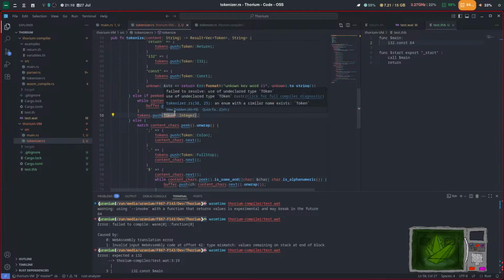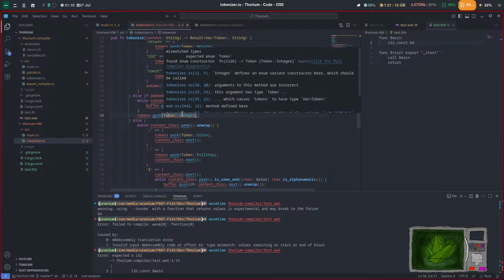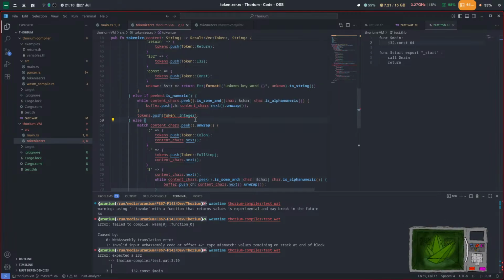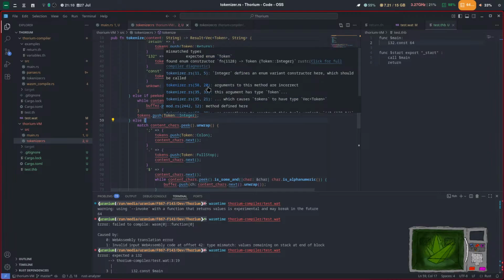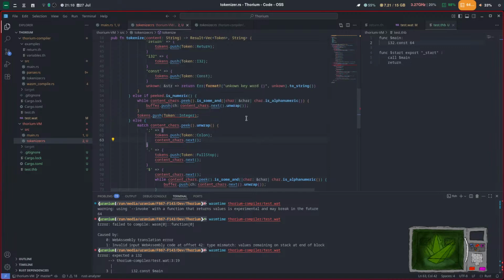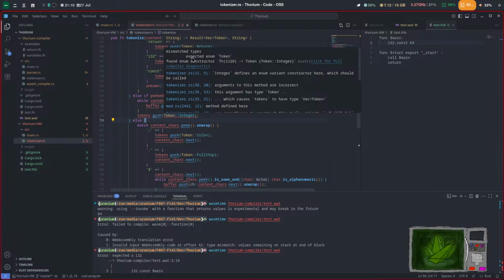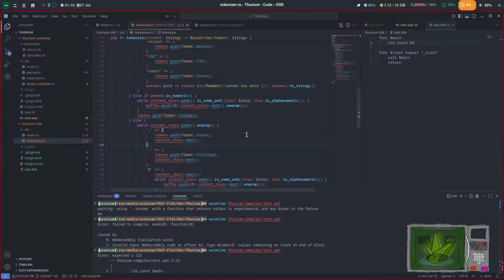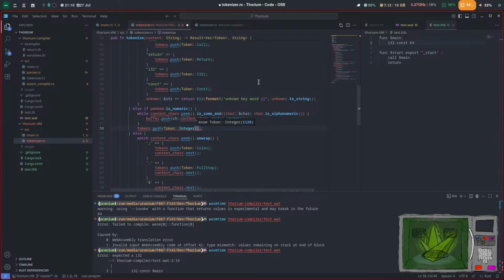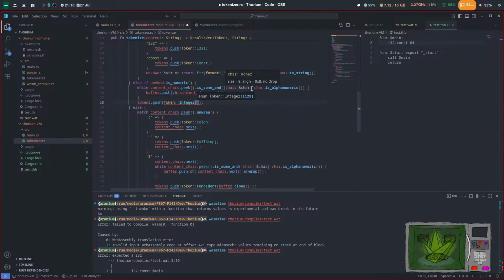No? Okay, not working. No, still not working. Wait, what? Expected int, found constructor. Am I stupid? Oh, because it's expecting that. Oh, okay. We'll do that then.